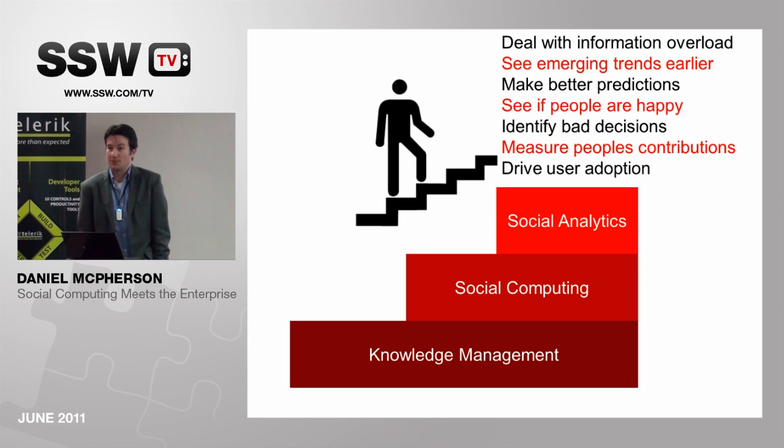We can do something even as simple as seeing if people in our organisation are happy. That's pretty cool. Is my organisation happy? Have I done something wrong recently? Has a policy come out that's changed the happiness people feel in the organisation? How do we measure people's contributions and see who the best performers are from a contribution point of view, who are sharing the best knowledge? And how can we drive user adoption?